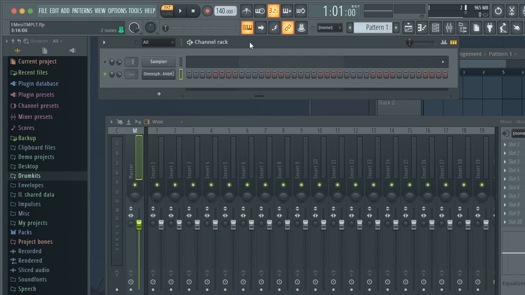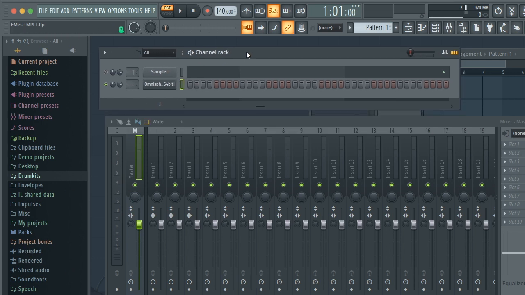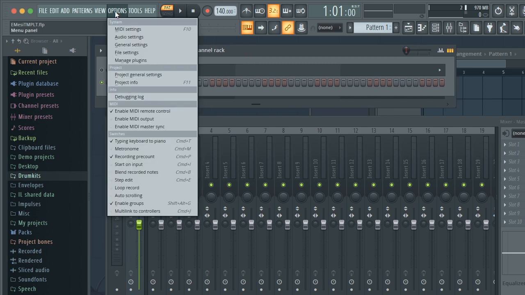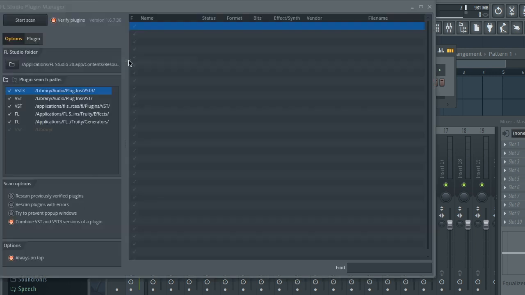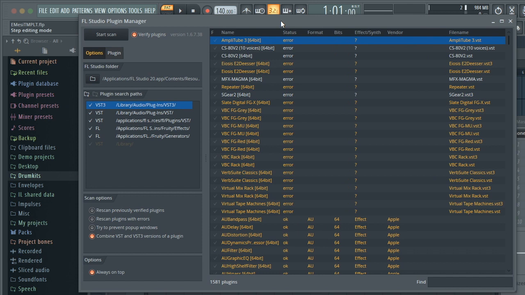Next thing you want to do after loading in your custom folders, getting your audio card enabled, and getting your keyboard enabled is load in your plugins, which is probably one of the most important pieces of using FL. A lot of people use third-party plugins nowadays. So you're going to go back to your options and click Manage Plugins. Now, my plugins are loading, and I have a good amount of them. And once that's done, they'll show up here.